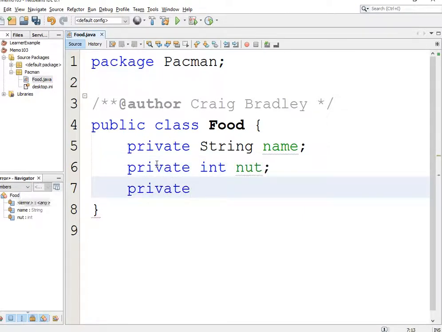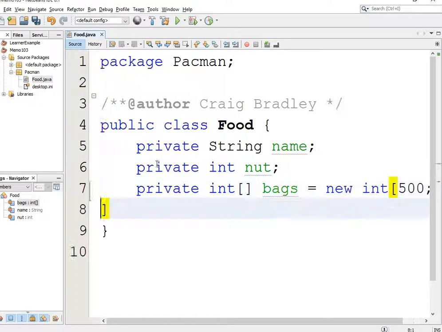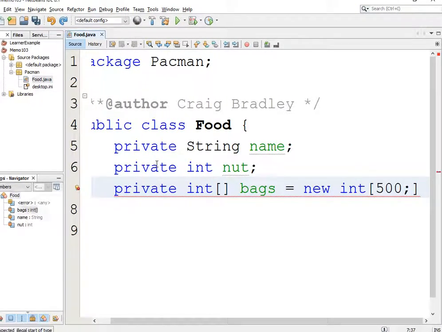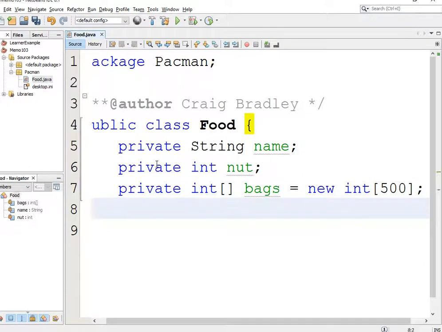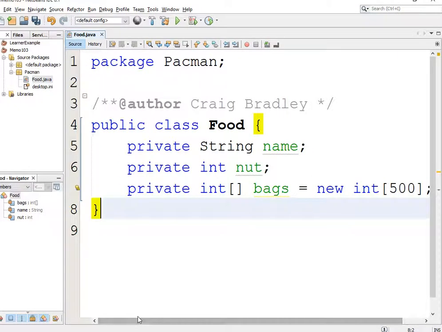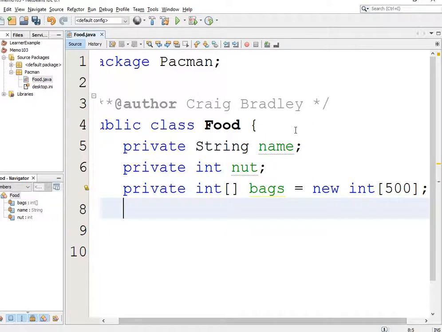Now, remember the first array I went over with you guys was of an object. In this case, it's not an array of an object, it's an array of a data type. So you say data type, and square brackets represent the fact that you're declaring an array. Do you guys get that? Meaning that there's more than one position in this one. There's as many as I specify positions that can be referred to. And this is called bags. And here is the only place you refer to the size of the array you want to create. So in this case, we create an array of size 500 that can store bags.